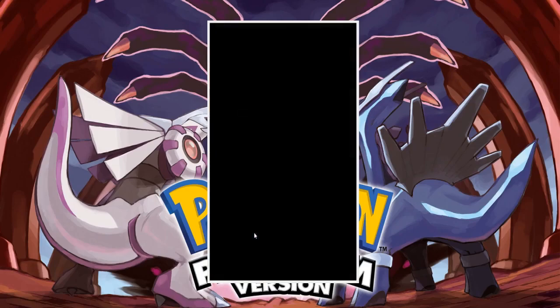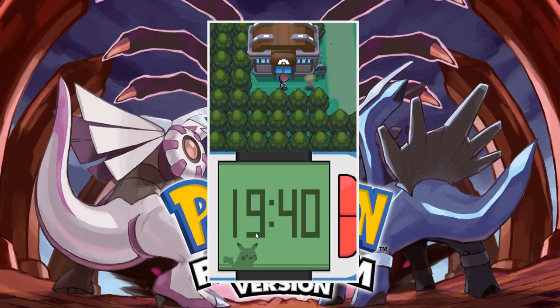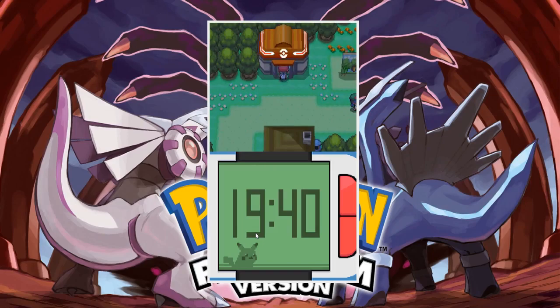You're telling me I lost? Yes, I can. Heh, yeah, maybe you did get a bit tougher since last time. That even shocked me a bit. So yeah, I got beat because I was careless. Yeah, I joined Mr. Wake as an apprentice. Like what my own team saw. Okay, sure. Do whatever you want.